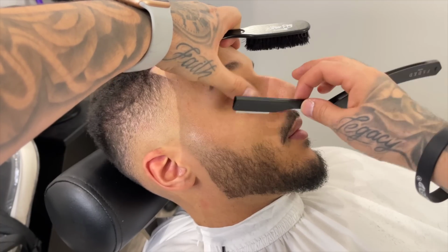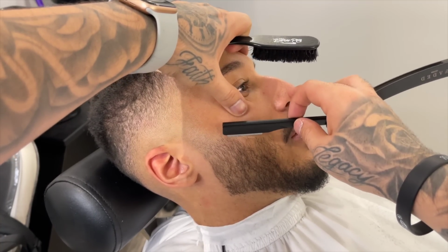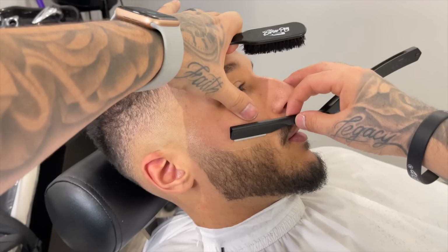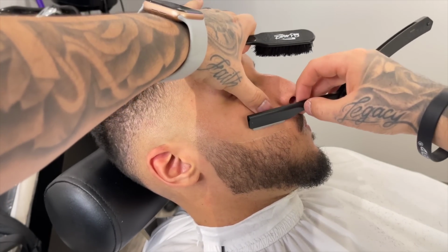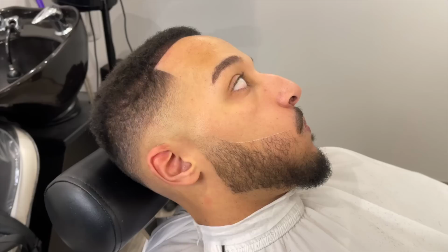And now we're going to line up the other side of his beard, which is a little lighter than his left. But we want to make sure that they both are symmetrical and are lined up to the same point on the mustache. So that's what we're going to do here. I'm going to have him blow a bubble. And you can see after the lineup, the beard already looks so much fuller.